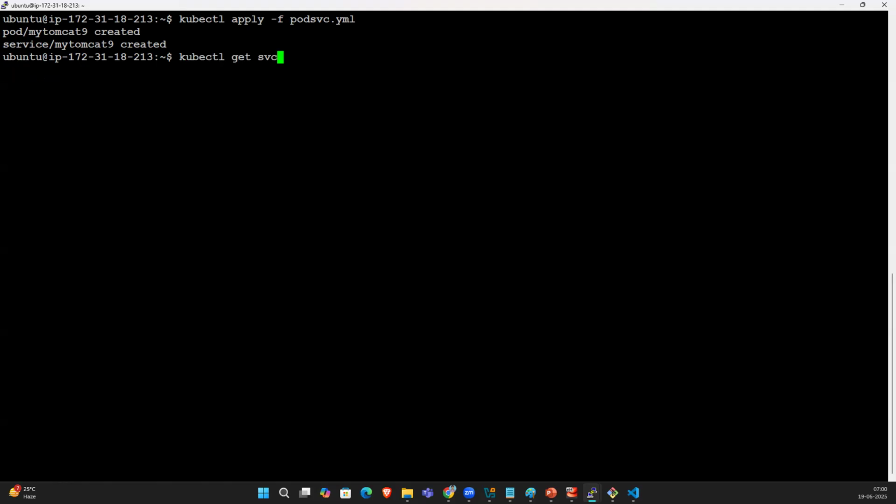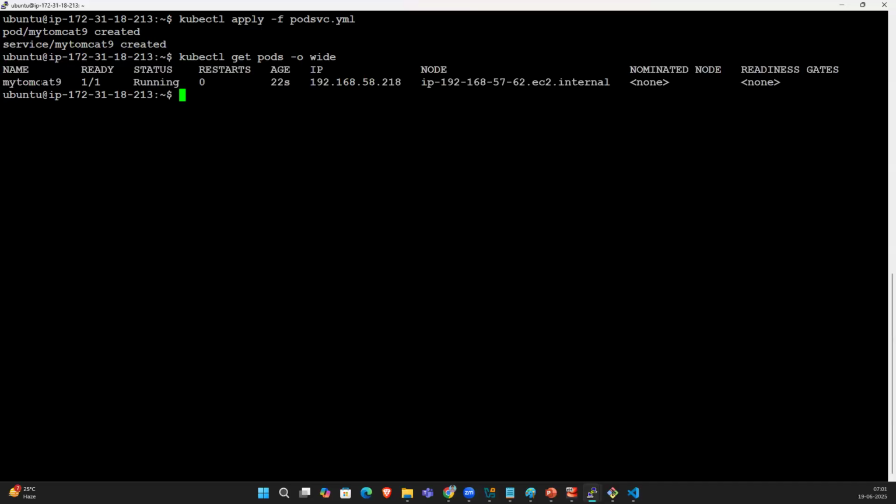kubectl get pods -o wide. Okay, so it will create it under the 62 node only. Get svc.